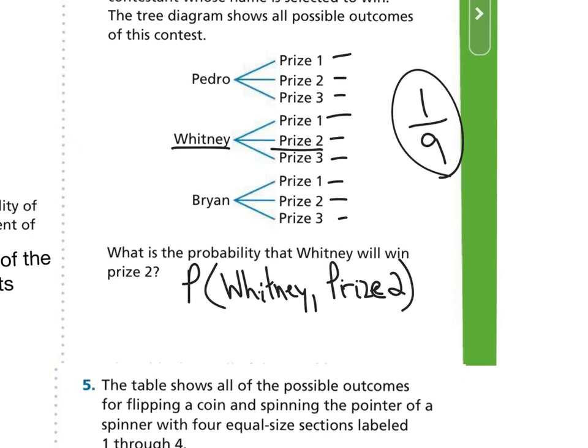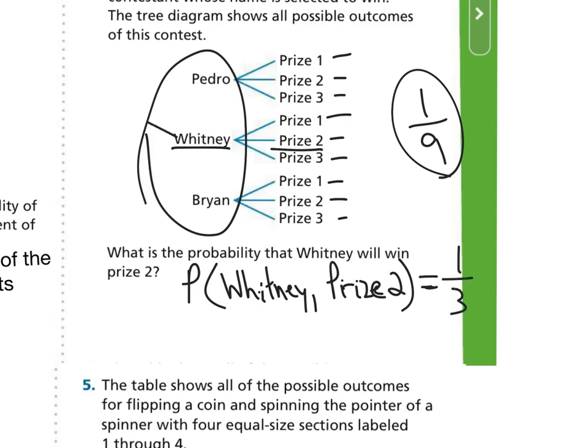Also, we could look at this. The numbers aren't bad. It doesn't take long just to draw a tree diagram or to write a table out of the possibilities. If we didn't do that, another option would be looking at the probabilities of each one of these. So first of all, looking at the people, there's 3 people here, so the probability of Whitney winning, she's 1 out of the 3 people. So probability of Whitney winning a prize would be 1 out of 3.